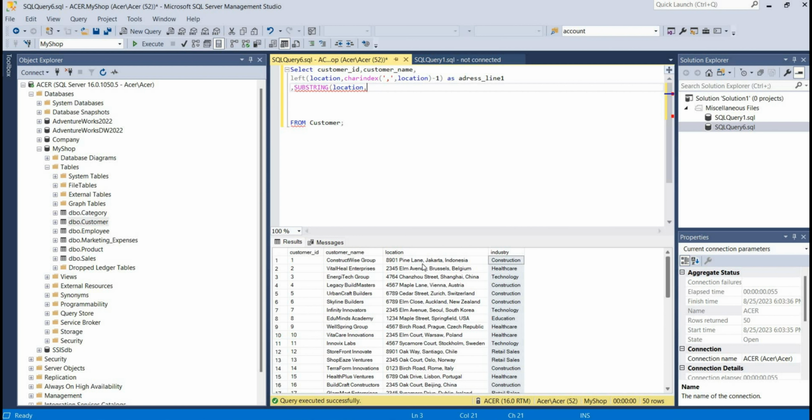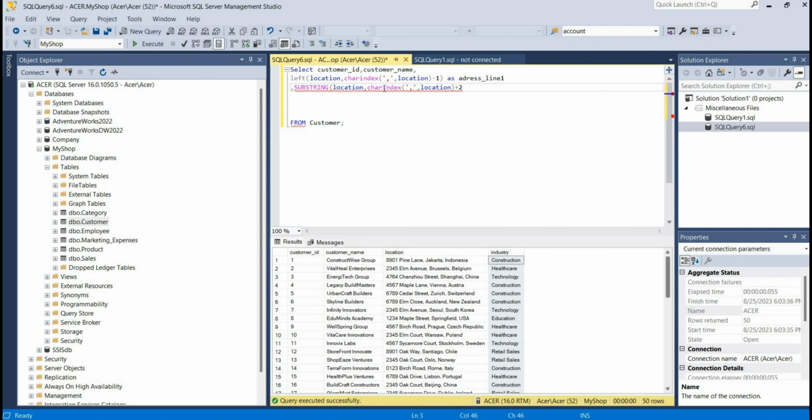So starting point is the position of comma plus 1 space plus 1 to start from J, in this case for Jakarta. So that means that we need to use this to find the place of comma and plus 2.